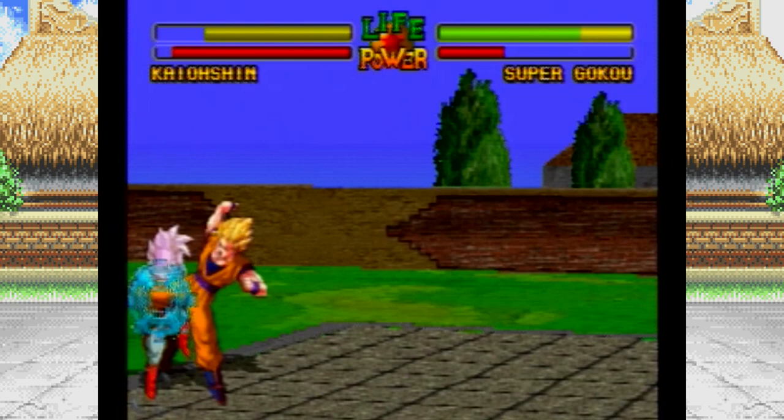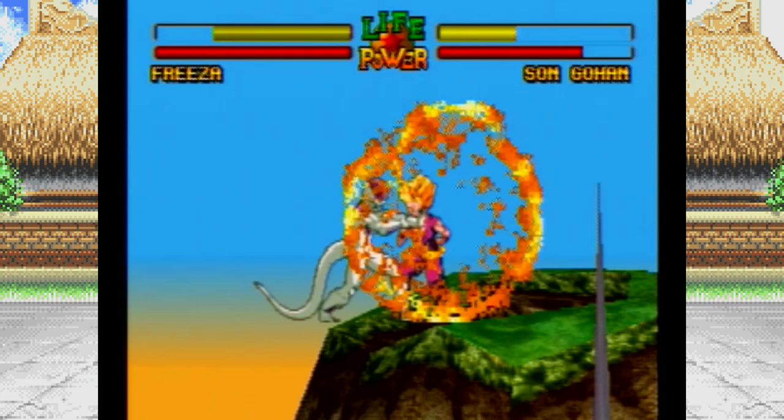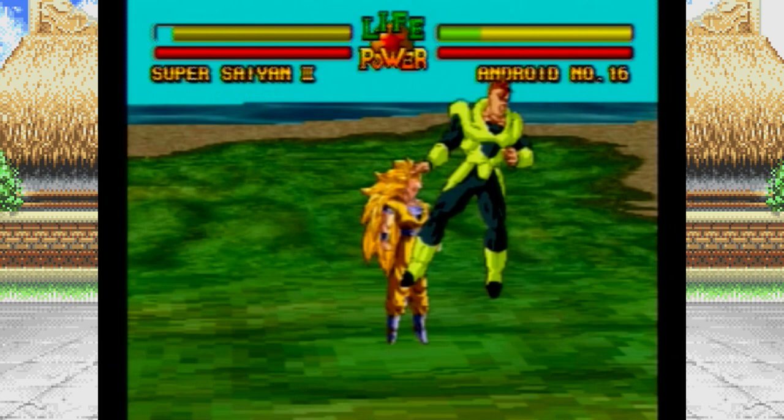So the four of us spent our entire vacation squaring off against each other with our custom fighters. Unfortunately, this mode is ripe for the cheese factor. Every character has a meteor attack that does a ton of damage, and my buddy Antonio spent the summer leveling up Super Saiyan 3 Goku's unblockable teleport punch to the point where it was a one-hit KO. We didn't like playing with him that much.